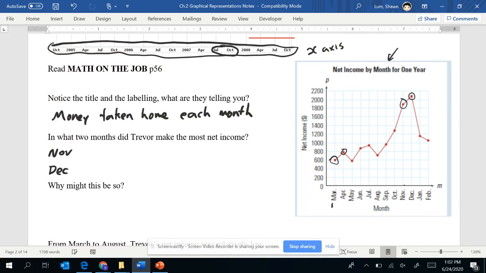Let's write some amounts too to it. So if we go up to November, and it's in between 2,000 and 1,800, so we're going to say, so in the month of November, we'll say 1,900. Okay, so $1,900. And then here for the month of December, it's between 2,000 and 2,200. So we'll say 2,100.